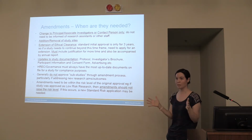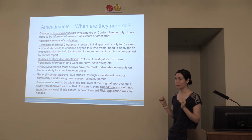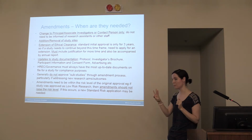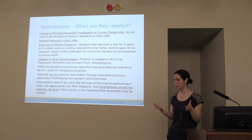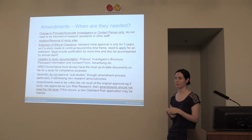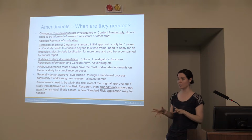So he wants all of the committee to run their eyes over it at the full meeting of the committee. Because the difference, I guess, is that the low risk is only reviewed by 3 members of our committee. It's not seen by all of them, and it's done out of session, whereas the standard ones go to the full meeting. All the committee members have the opportunity to read it and give comments and oversight, and they all come with different expertise and different perceptions on how things can be done. So for something that's a standard risk, he prefers that it's seen by more than just him, and that more members can give input, making sure that those participants, as the risk level is being raised, are adequately protected and looked after in that study.